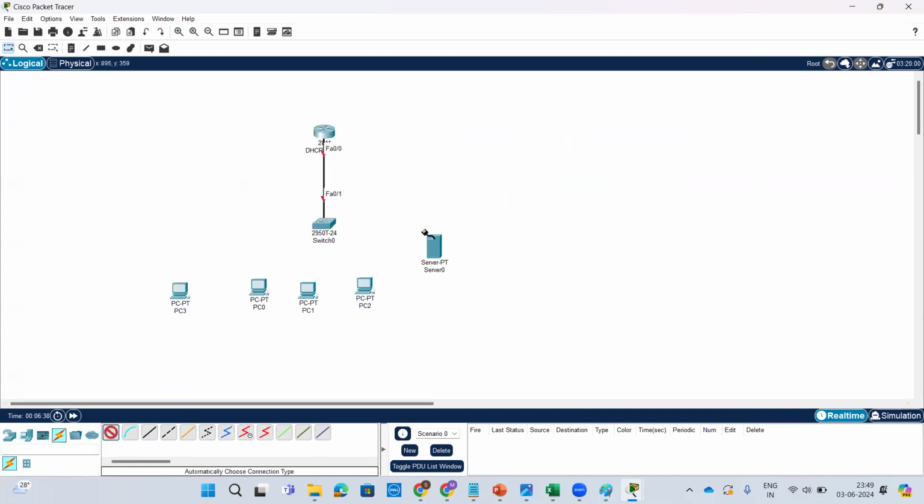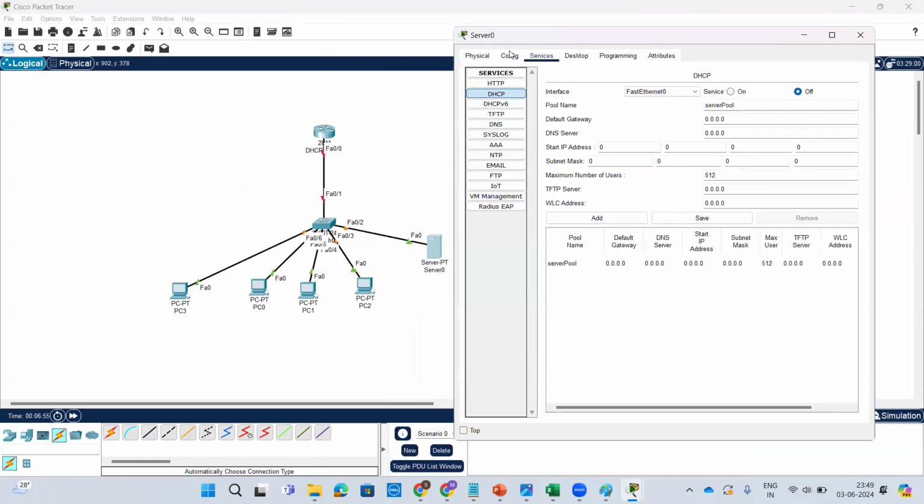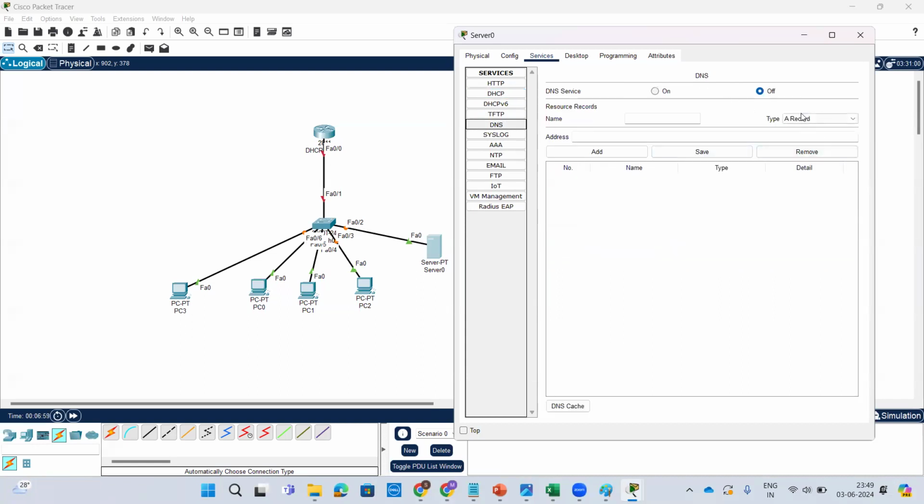I'll show you how we give a static IP address also. We'll obtain an IP address for these networks through DHCP. First, I'm creating one DNS server.